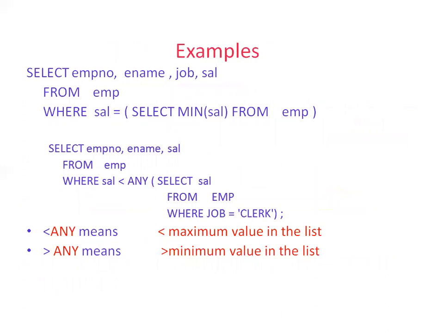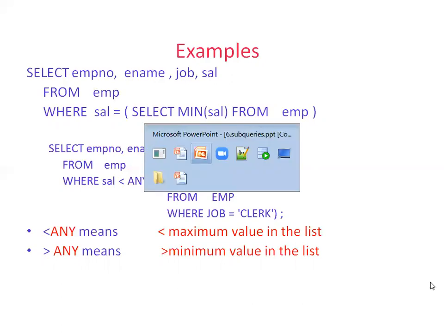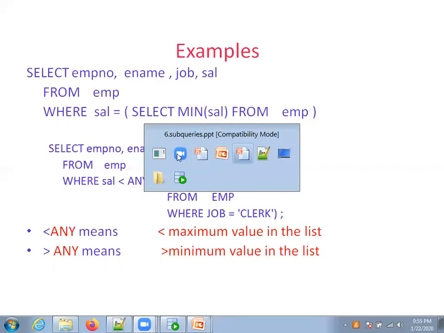Here if you observe the first query, what we are trying to do is fetch all the employees where salary is equal to, and in the subquery we are trying to find out the minimum salary in the employee table, nothing but all the employees whose salary is minimum. We are trying to get all those particular employees. That's what we are trying to get from the first sample. So let's try to do this so we can get some clarity.